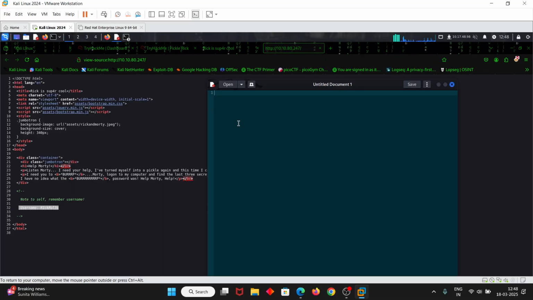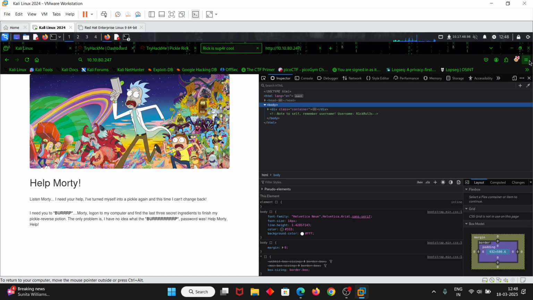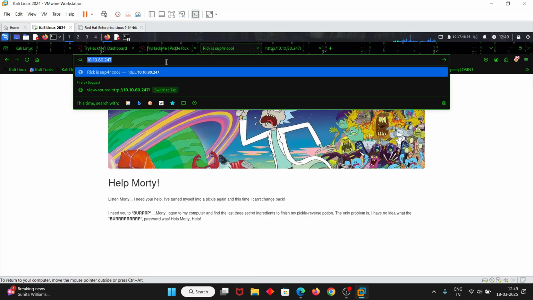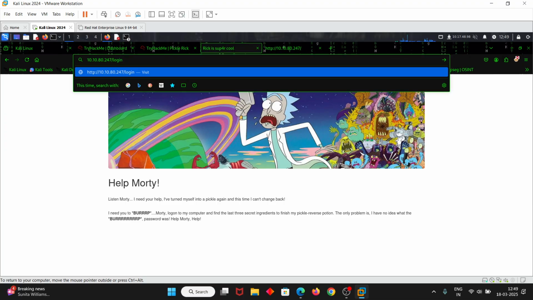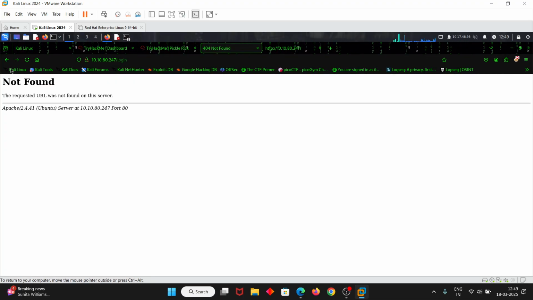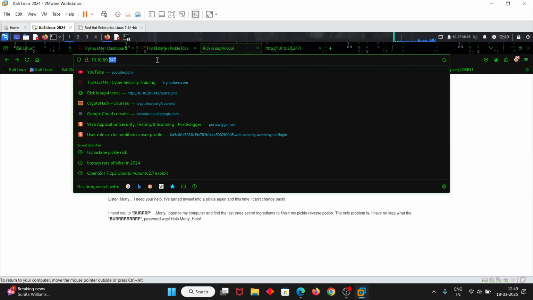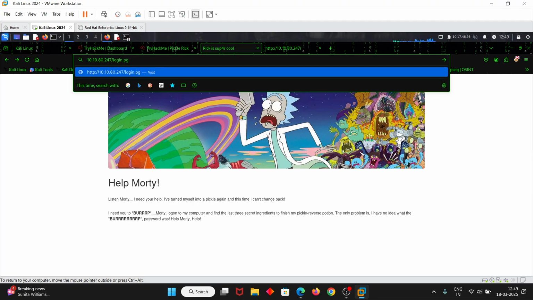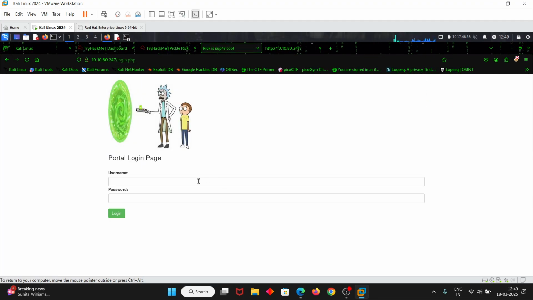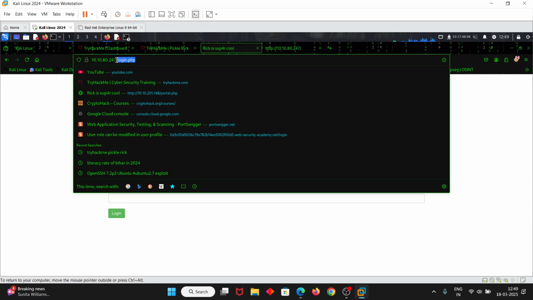Your username is here, right? So the idea is that we need to find out a password for something. Maybe the password is here, so we have to find that out. Maybe it will be for an SSH login, or maybe there will be a login page also. Okay, so let's check whether there is a login page or not. Login, not found. Login.php. See, actually, today yes, because there is login.php.